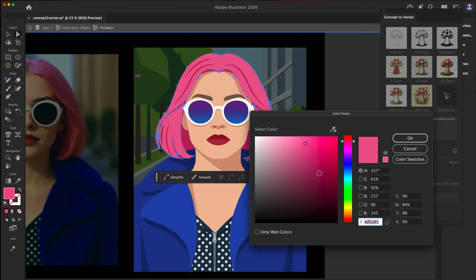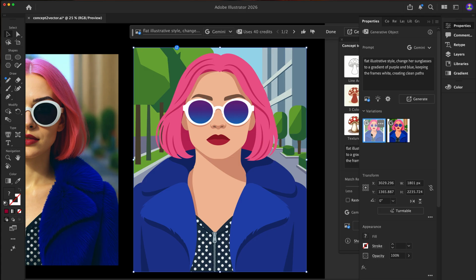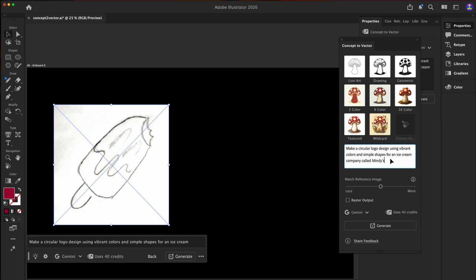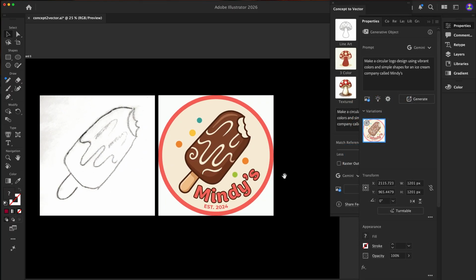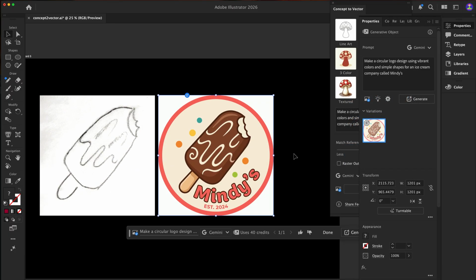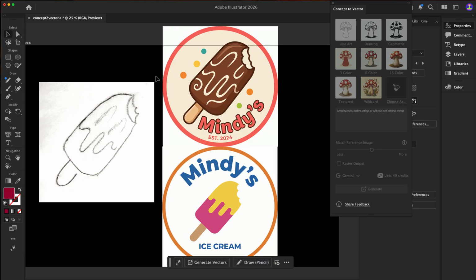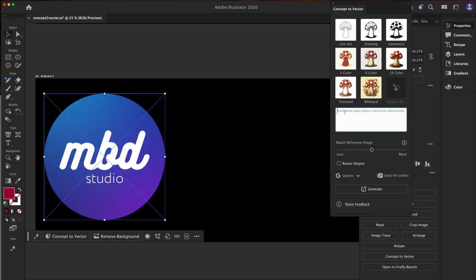And if you make any edits, you can always go back to the original result just by clicking on the variation you want in the Properties panel. This next one is really fun. You can create something just from a sketch. Here I'm requesting a circular logo with type. Because I mentioned a logo and a circular shape, it's combining that into the vector result. I use Nano 2, which is very good at generating typeforms, and Nano Pro is also a good choice for a more simplified result.